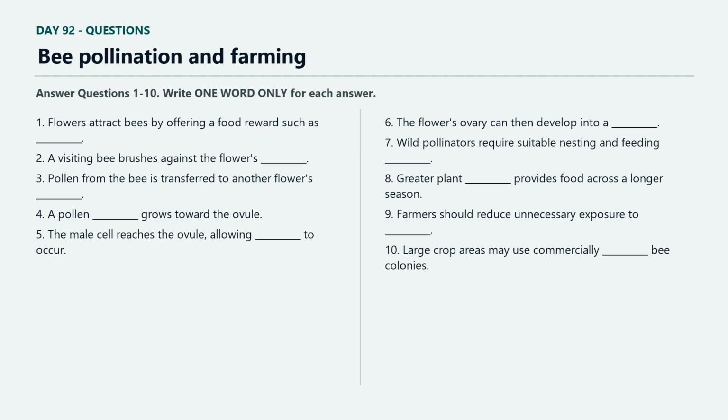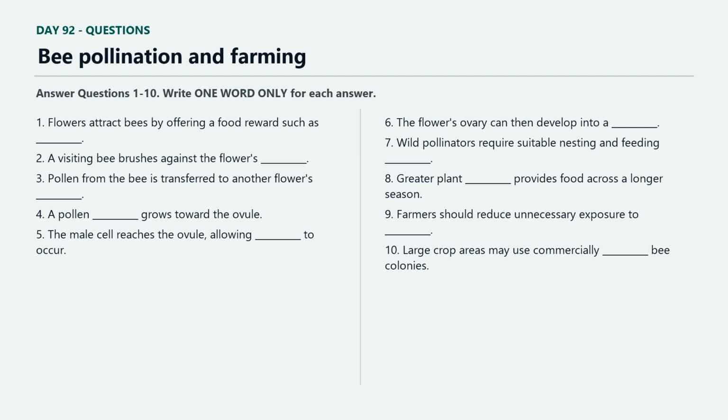A bee may deliberately collect the grains with its legs, yet loose material remains on parts of the body that are difficult to groom. This exposed material is particularly useful to the plant because it can contact the next flower. The bee then moves to another flower, often while continuing to search for the same type of reward.